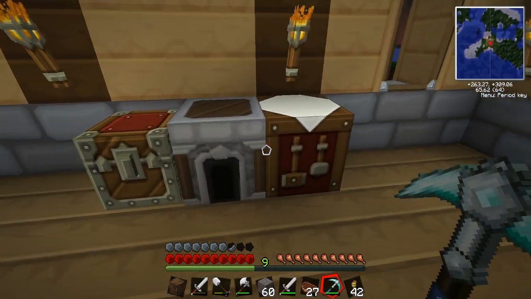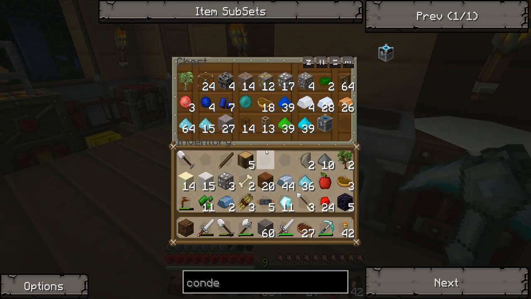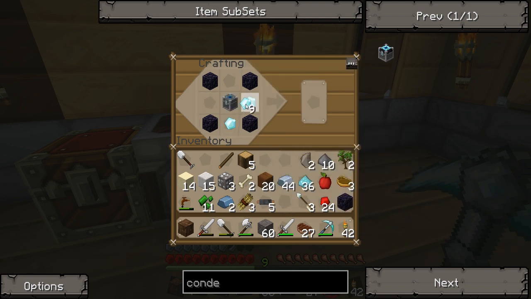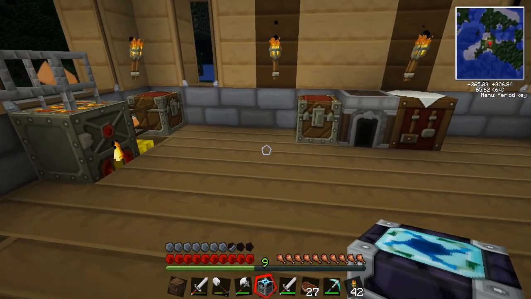So now we need to build a condenser. What do we need to build that? We have diamonds like this, obsidian on the end, and our chest. So, where's our chest gone? There it is. So obsidian in each corner. We need our alchemy chest in the middle and our diamonds like this. And there we have it, we have a condenser. Yay, I'm so pleased. We'll throw this here for now.